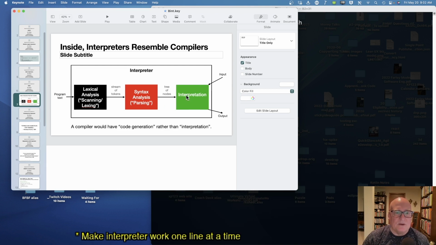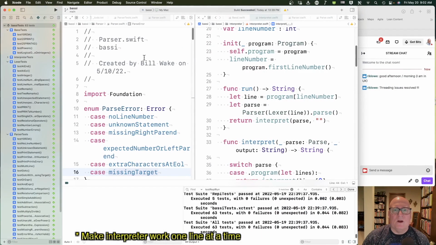So the input and output of your program, along with a tree of nodes, that's how your program runs. Now, with a compiler, instead of interpreting, you'd have a code generator. Well, you'd probably have more analysis, and maybe some more optimizations and so on, but it would spit out a program that takes input and output. So the front half is very similar. And actually, one of my goals with this project is at some point I'd like to turn it into a compiler. I have a refactoring I ran across that basically can take an interpreter and turn it into a compiler and give you kind of V1 of your compiler. So we'll get to some point and then do that, and I imagine I'll probably finish the interpreter and go from there.